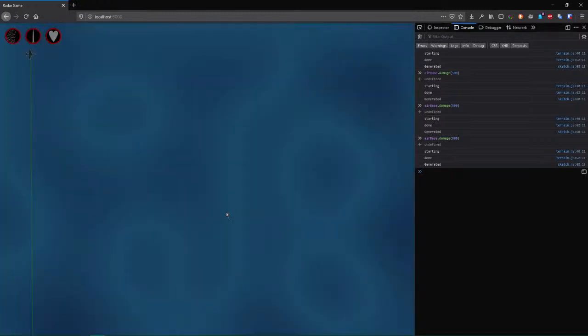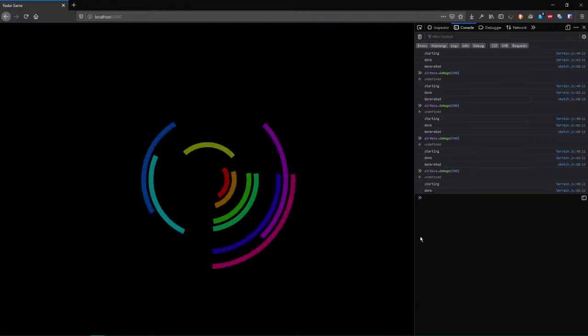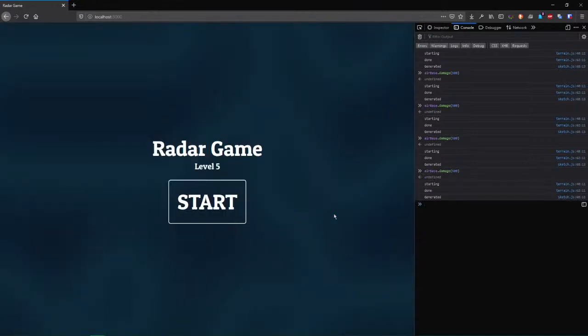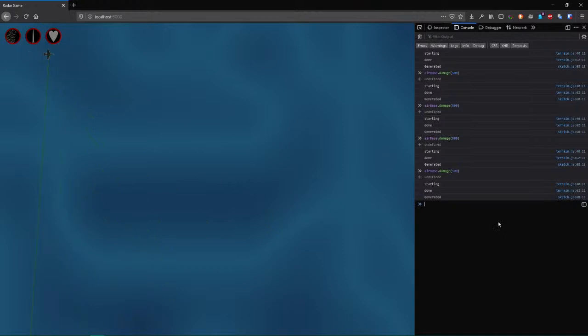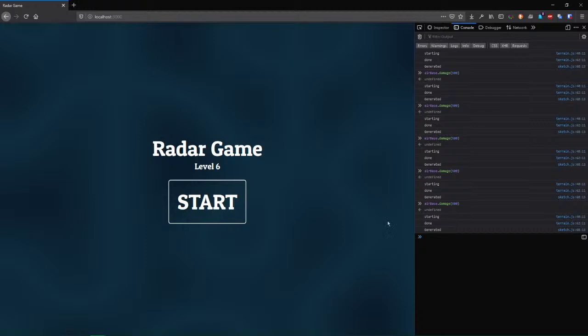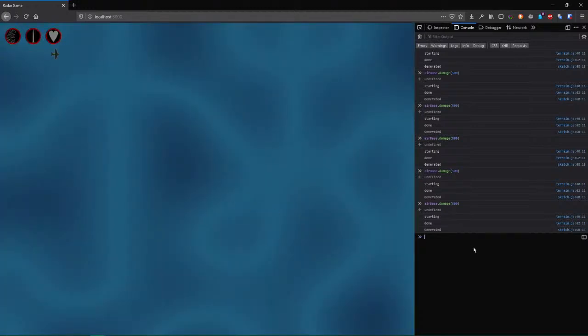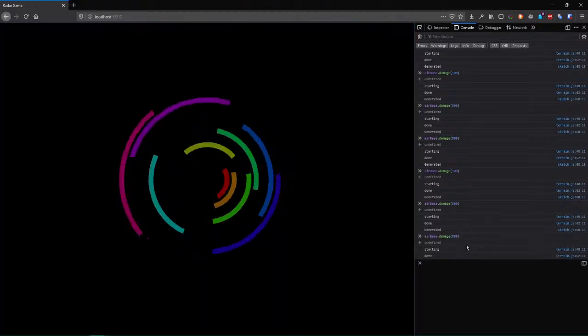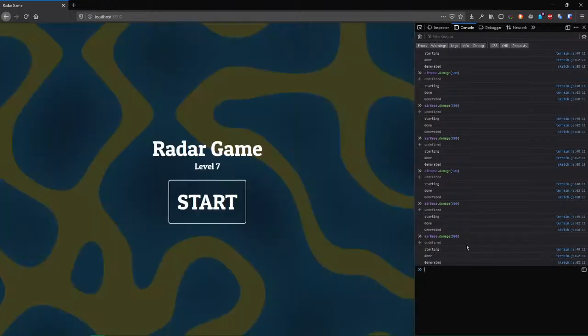Okay, this clearly needs some balancing, because there's still no land even at level 4. So anyways, let's do that again. Still no land at level 5. Still nothing. There are beaches now.